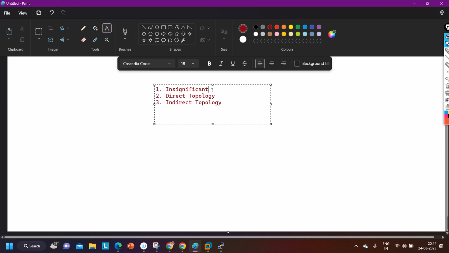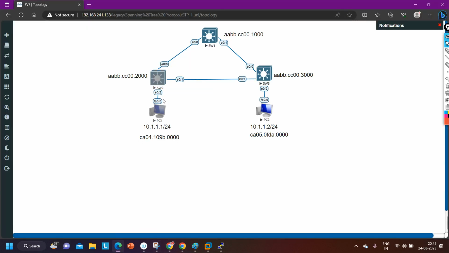Insignificant topology change means whenever a user interface goes down or comes up, that type of change is known as insignificant topology change. Like in this scenario, if port E0/2 of switch 2 goes down or comes up, or we connect one new computer to switch 2 so one new port comes up, this type of change is considered insignificant. Why? Because the change takes place outside of the STP domain.